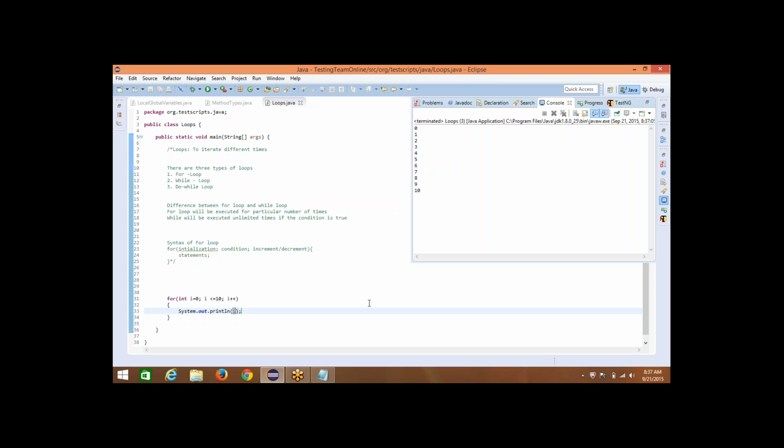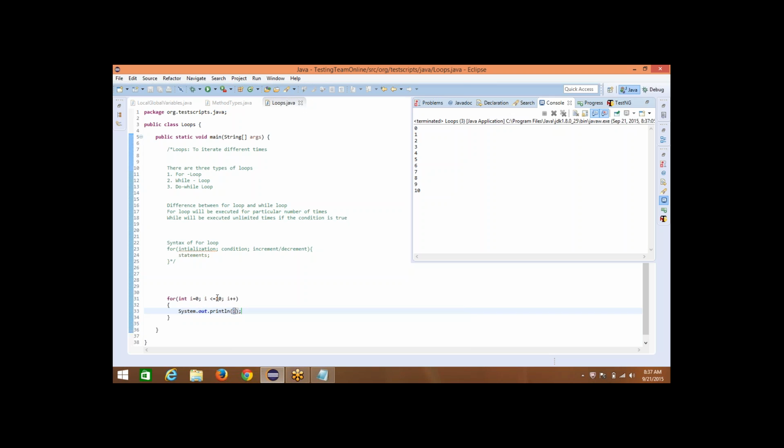You can see 0 to 10 is printed. How this is printed is, initially 0 less than or equal to 10, it went into the block, since it is true, it printed, and incremented: 0, then i plus plus means 1. Next, 1 less than or equal to 10, it printed. In the same way, it incremented up to 10, and 10 less than or equal to 10, so 10 is also printed.